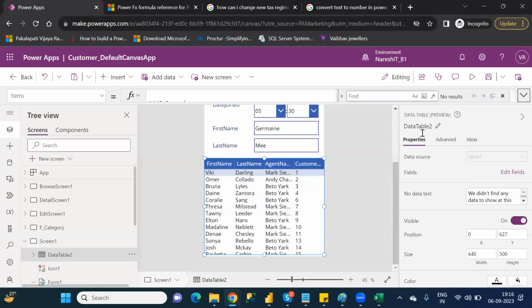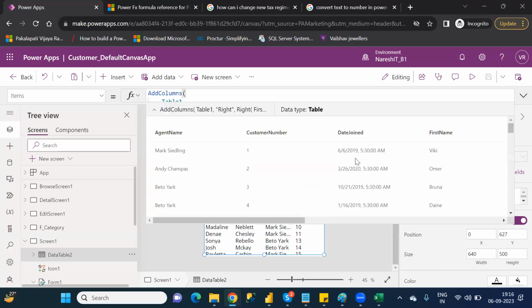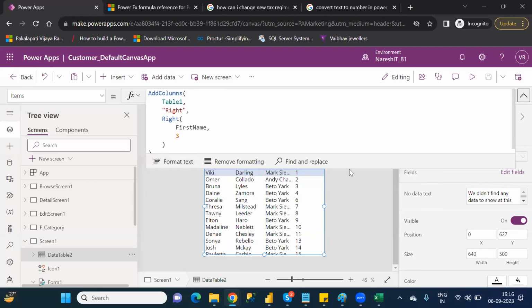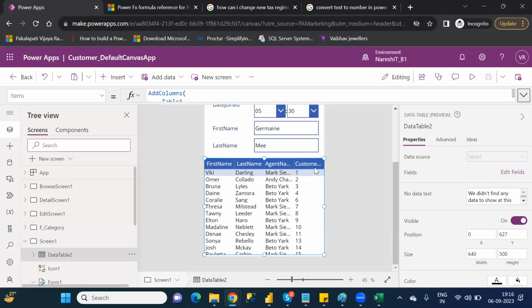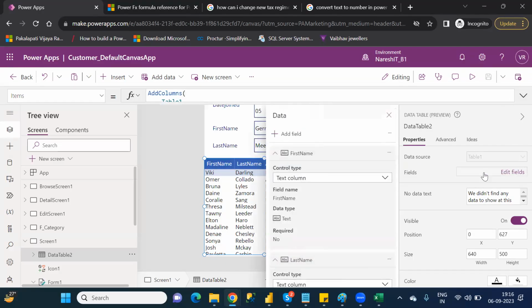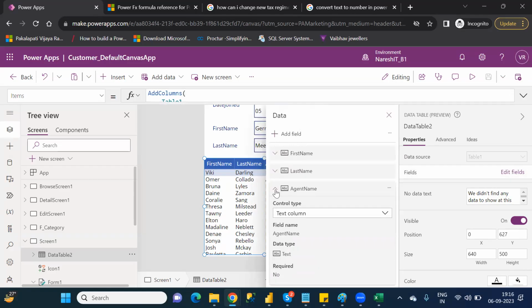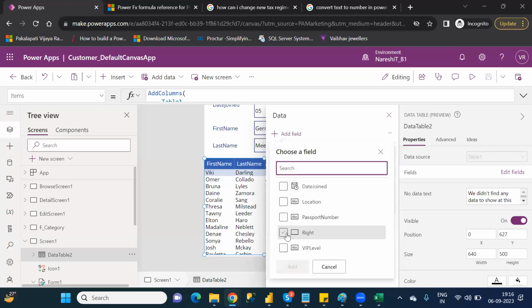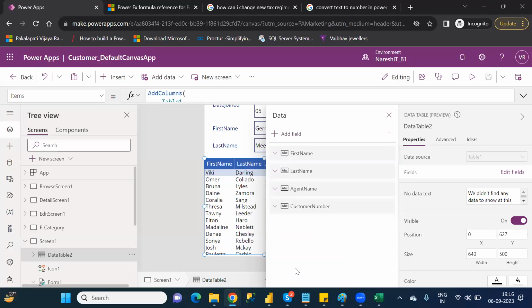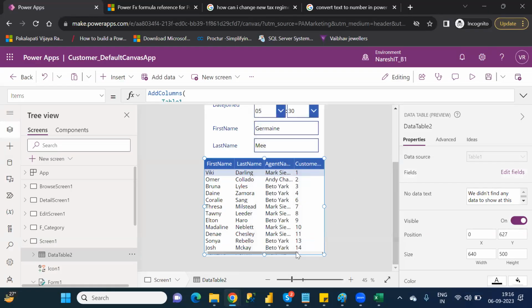See, the table is showing here itself. The table data is below that. You can check it here, or else if you want to directly add that particular column, you can click on add edit fields, and under the edit fields, whichever columns you want, you can just add that particular column. See here, we got it. Then that particular column is added into this data table.